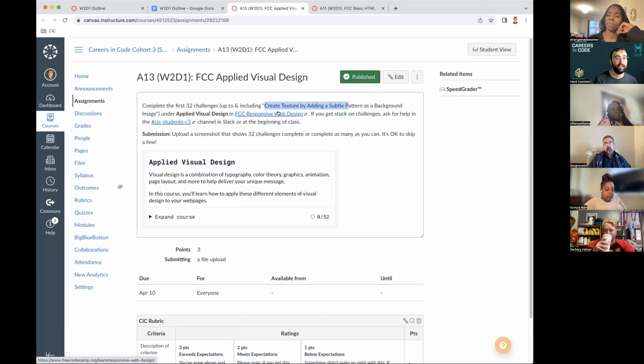But I would say, for assignments, we're only assigning a little under 100 of the probably 300 exercises in Free Code Camp. So you don't have to get them all done. If you get stuck on one, that's completely fine. There are a lot of little pieces going on here, but feel free to reach out for help, especially if it's on an assigned one that you get stuck on.